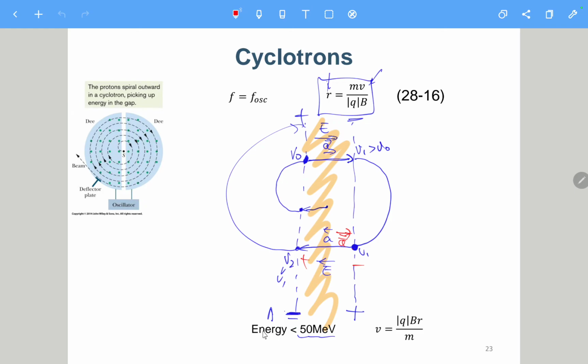So a disadvantage of this one is that we need to generate the B field for the whole disk, which means that, as I mentioned, if we need V to be larger, R also needs to be larger, which means that if R is large, the area should be very large. So in that sense, we need to generate a B field for a large area. But it consumes a lot of energy.